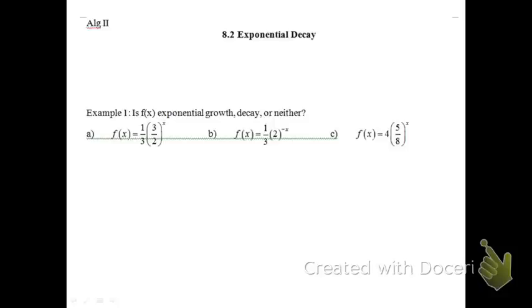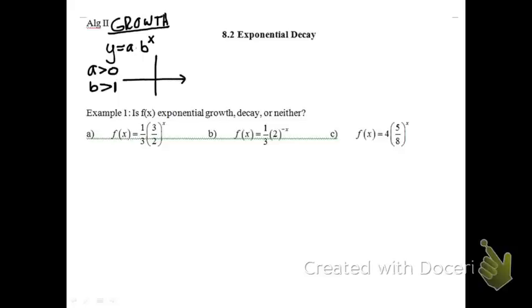So in the last section we saw that if y equals a times b to the power x, this would be exponential growth. Let's start off by writing that this would be exponential growth if the a value is greater than 0 and the b value is greater than 1. If that happens, it's going to be exponential growth. And just to make a sketch of what's going on here, if you were to graph this, you start off with a small amount and it grows, goes up and away, and it looks something like that.